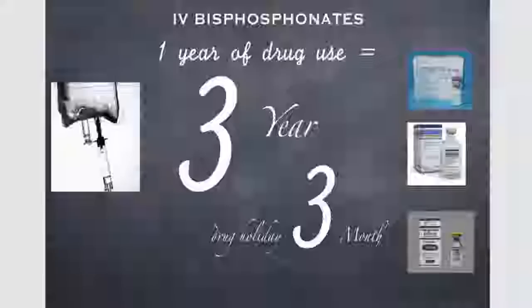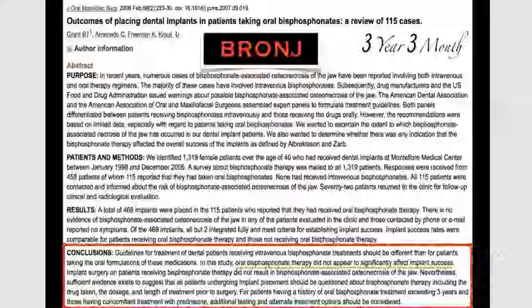Those can be a big problem, especially for dealing with things like BRONJ, which is bisphosphonate-related osteonecrosis of the jaw. So we have to be concerned about that to some extent. There is this 3-year, 3-month drug holiday rule that we employ. So if we're dealing with, let's say, putting implants into a patient, that 3-year, 3-month rule could be helpful. However, a lot of times we're not dealing with that.